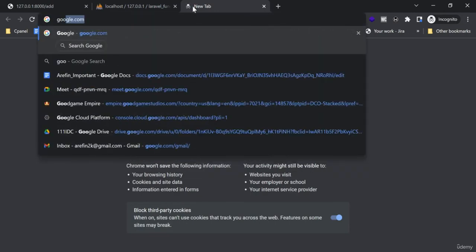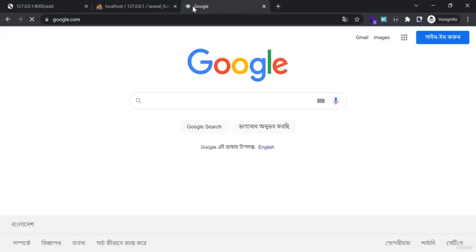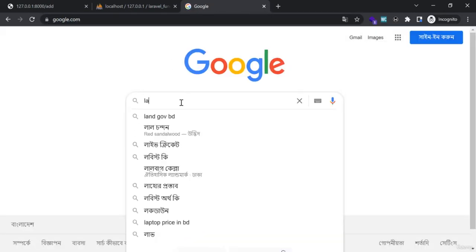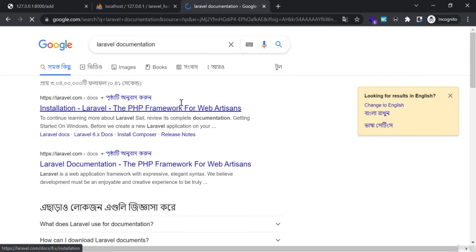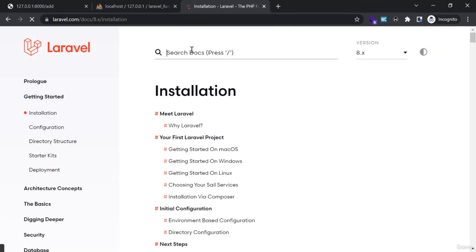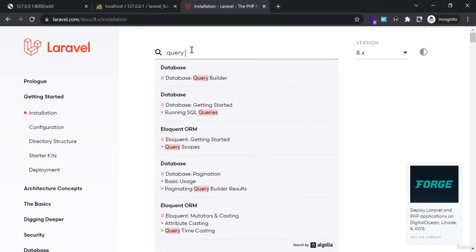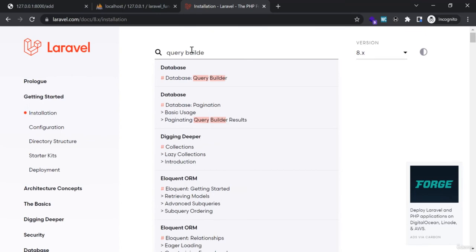To know more about query builder and the queries, you can go to Laravel documentation, and you will see the official documentation here, and here search by query builder. Here you see that database query builder comes.